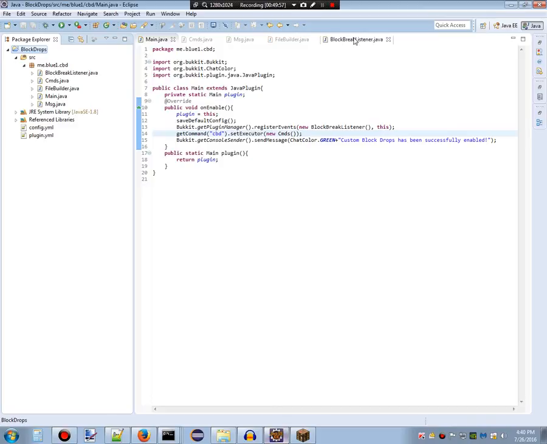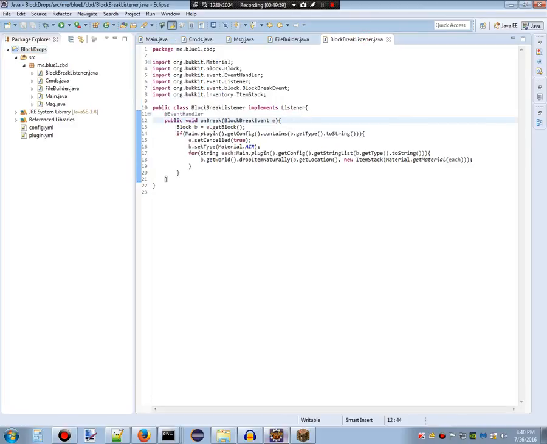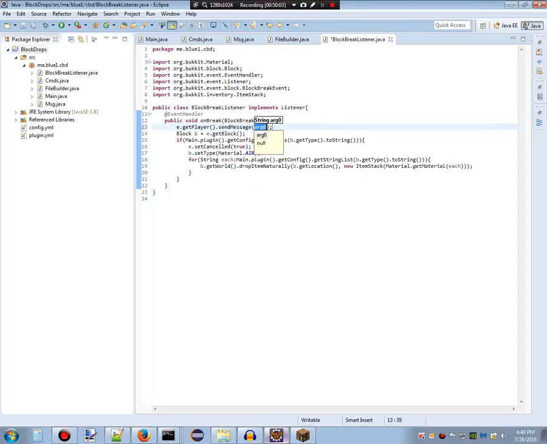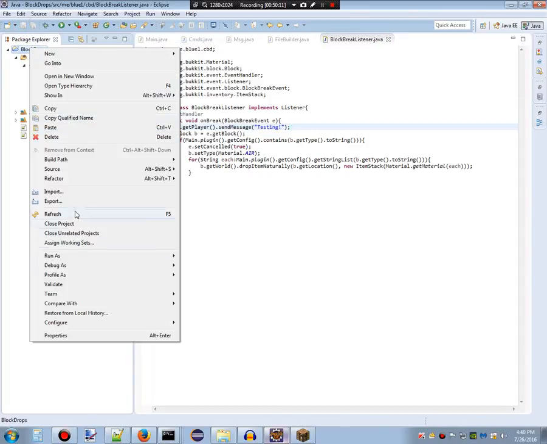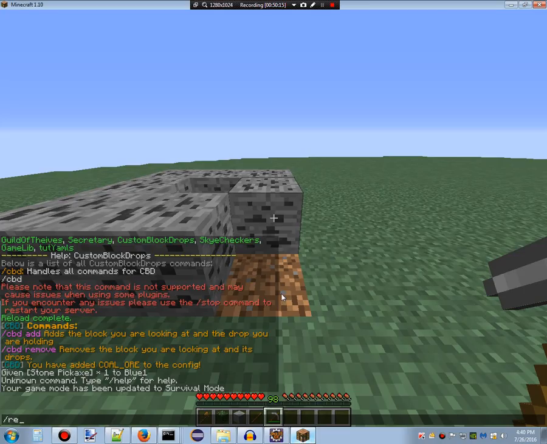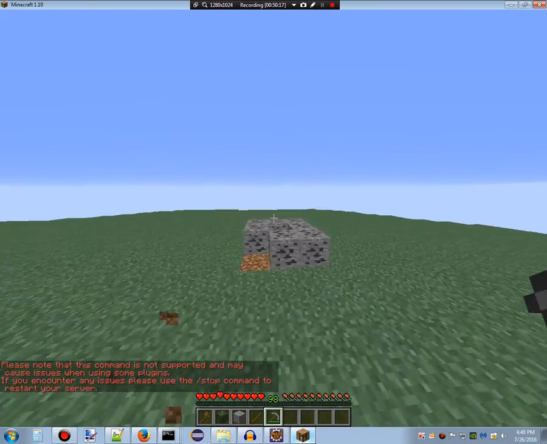Let's have it send a message every time we break a block. e.getPlayer().sendMessage("testing"). That's all it's going to send, just to let us know. Let's export, next, finish. It'll let us know that we're getting to that spot in the code.